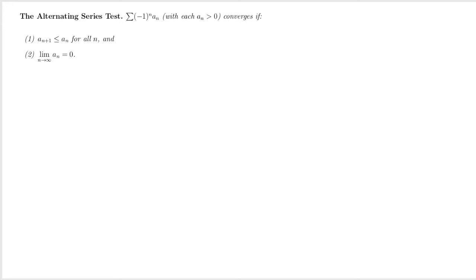If you had an alternating series and you wanted to show that it diverged, you might be able to use the divergence test, show that the terms don't go to 0, and that would be enough to show that it diverges. And it's also worth noting that the "for all n" is, as always, not necessarily so strict. It just has to be for all n greater than some number. You can throw away the first finitely many terms and still get away with the same test. So if the terms were decreasing, starting with the 100th term, and the limit of the terms is equal to 0, that would be good enough to say that the series converges.